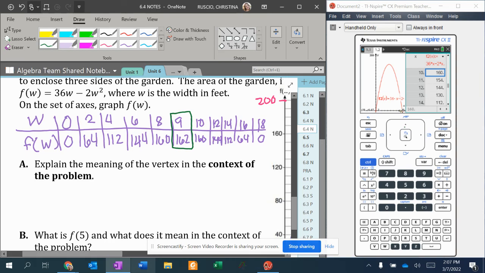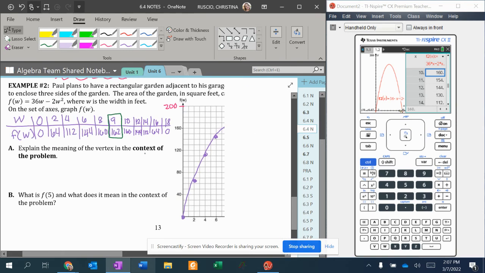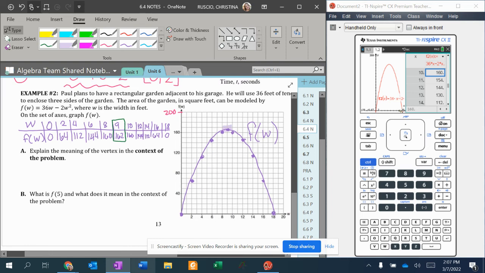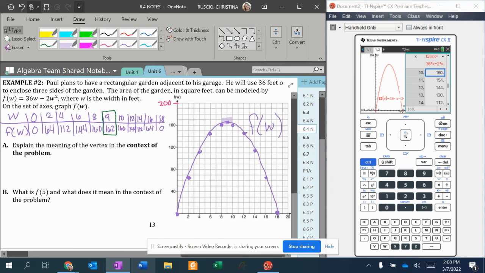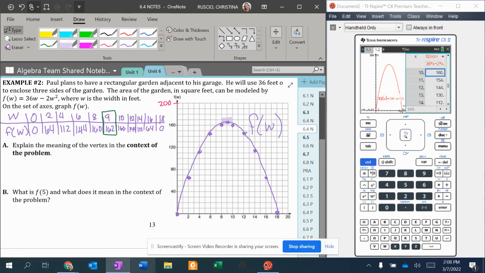Let's take a minute to not only get the table down, but the graph down as well. You can take a moment right now, pause the video if you need to. Notice how I labeled. Notice how I have a lot of points in there. I connected them. You should do the same. Okay, part A. Hopefully you paused the video and completed the table and the graph.